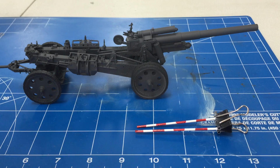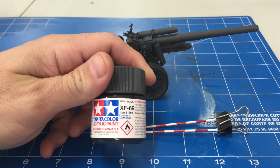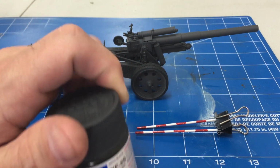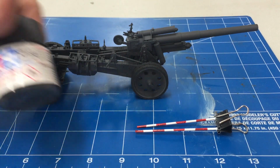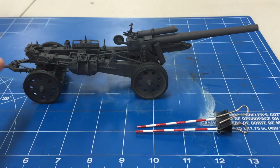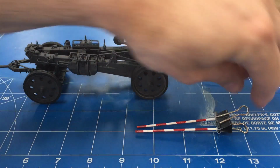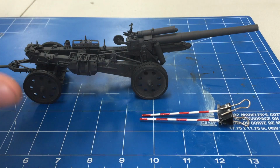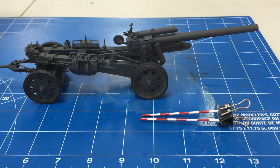I want to give you a little update. After I sprayed all of the German gray on it, I thought the color looked a little too light for the way I wanted to do it. So I went back and sprayed the entire thing with XF69, the NATO black, gave it a nice base coat of that, and then lightly misted the 63 over it, and we got this look right here. I've also gone ahead and painted the indication poles that we'll glue on later, after we do the painting.